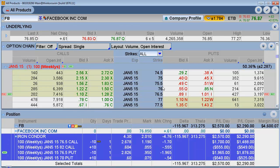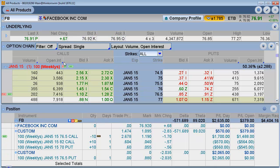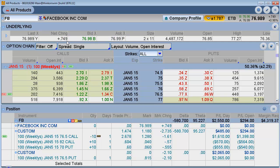All right, so those orders are working, and we're sitting here up 50 cents or so. And let's give this a few minutes. Okay, there. So I just got out of the puts. So great. Now we've taken a lot of risk off the table to the downside, and now I just want to get out of the calls. Now you can see that the stock is moving up in price. Remember, I don't want to be dick for tick, so to speak. And right now my order is, I'm trying to get out at $1.10, and the option's at $1.26.